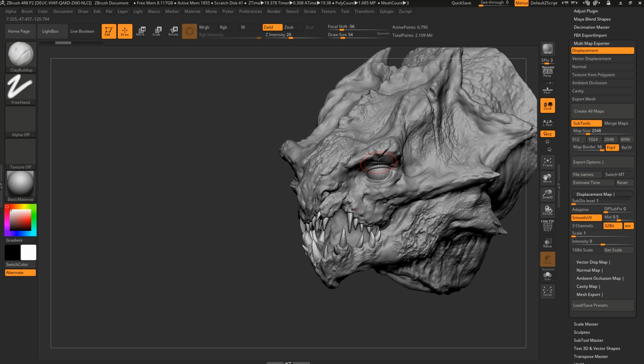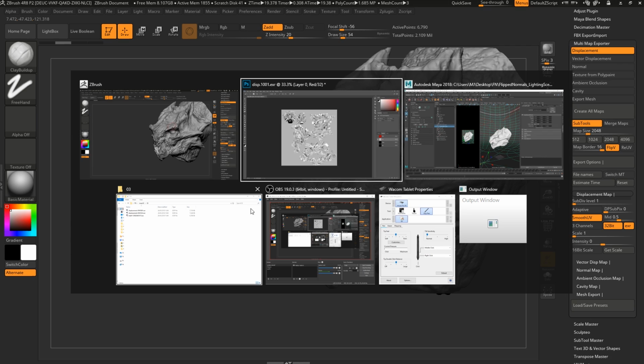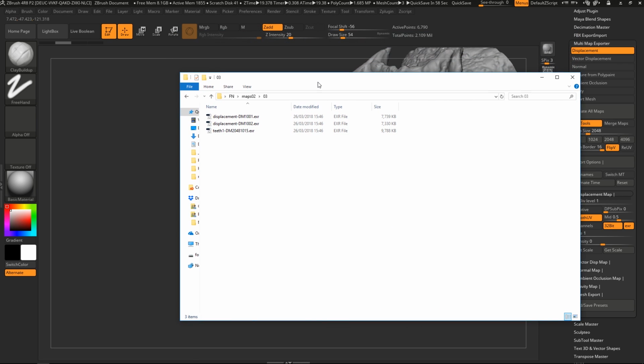So I think another important thing to notice, especially when you're generating maps on Windows, not OS X, is you don't want to disturb the window at map generation. Let's say you have a Windows update screen popping up, for example, or maybe you're using a not-so-legal copy of Windows or something. Any pop-up that interferes with ZBrush will automatically give ZBrush lower CPU priority, which will make the map generation take longer. So don't disturb ZBrush when it's doing its work. Just leave it be.